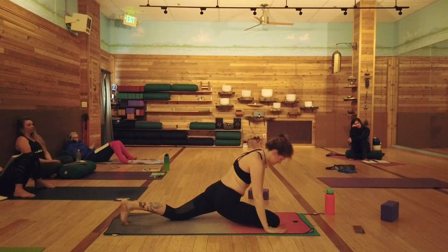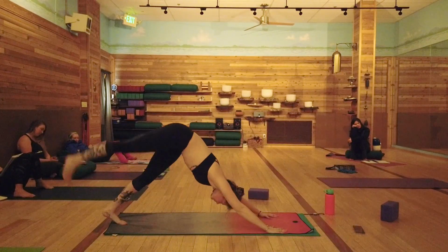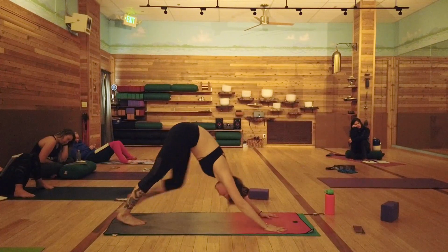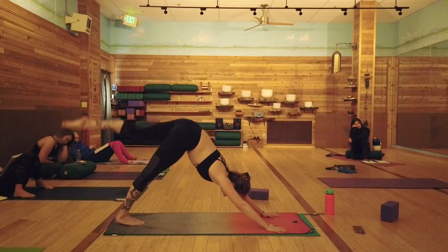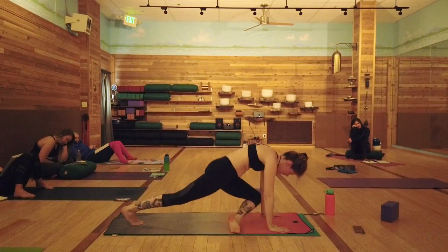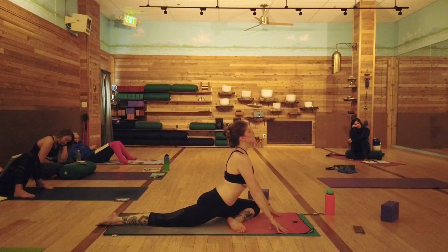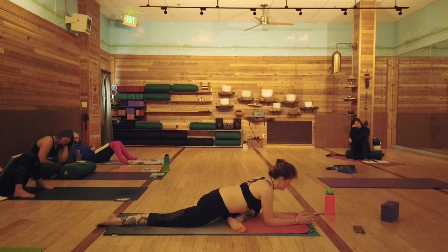Downward facing dog. Tuck your toes, hoist your hips, and shake it out. Walk it out, right and left and right and left. Second side, inhale, lift your left leg high. Exhale, left knee to your left wrist. Inhale, puff up your chest, just like pigeon, and exhale, fold forward.